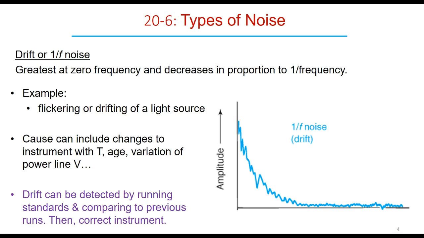Now we can correct for that in some ways if it's drift where we can actually fix a component, and the fix might be a replacement. So think about your UV-vis. We don't chuck the whole thing if the lamp starts to go. We just take out the light bulb and put in a new one.